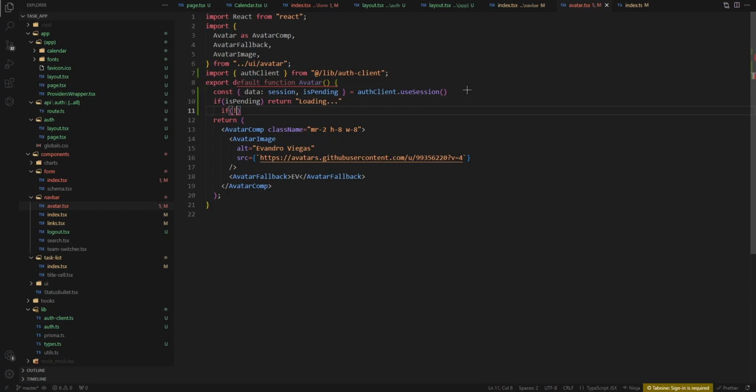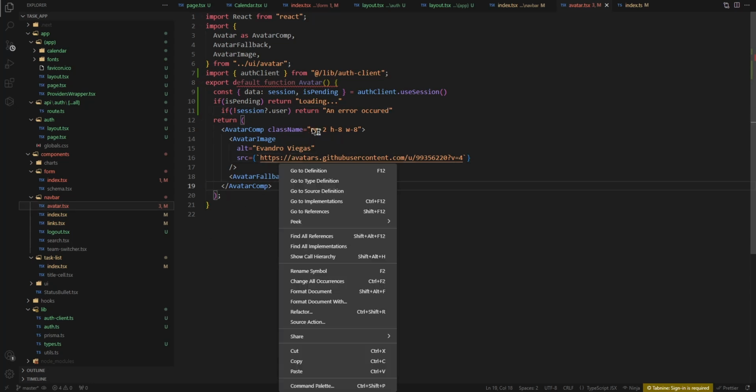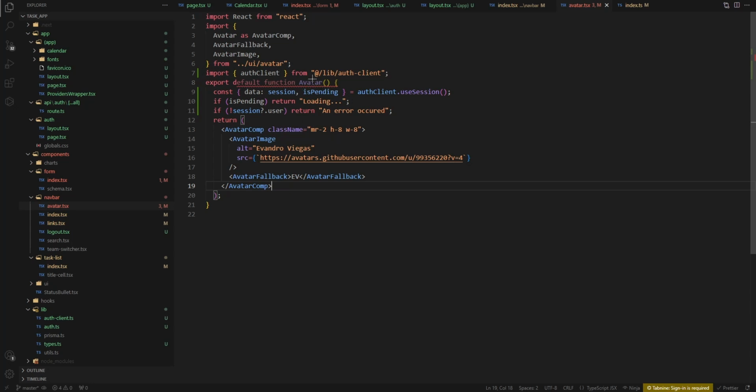And if we don't have a user, so session.user, if we don't have a user, we are going to show an error occurred, because the user shouldn't even be on that page. Right, so if he's not signed in, he should not see that page.